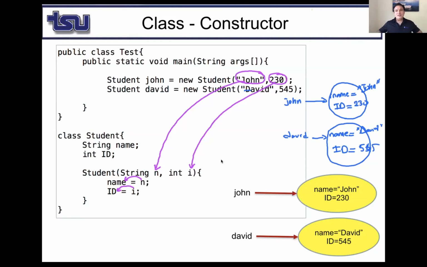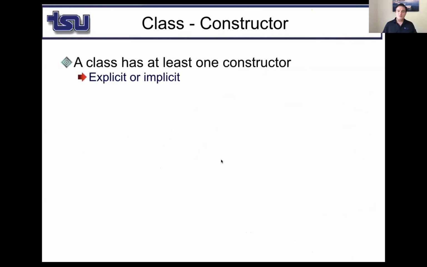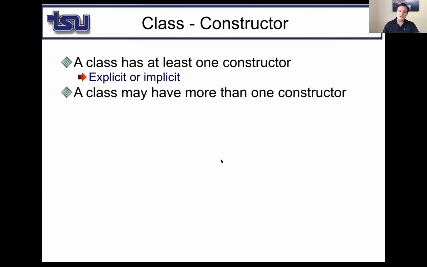Okay, it's very easy. I mean, don't get intimidated with object-oriented programming. I mean, how difficult can it be anyway? So you just have a blueprint and use that blueprint to do things. Here's another one. Okay, so assume that you don't have any constructor. You still have one constructor because a class has at least one constructor, whether you explicitly define it or Java is gonna do it for you implicitly, okay?